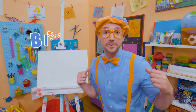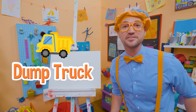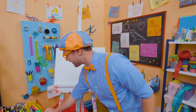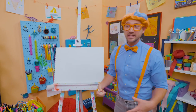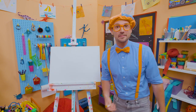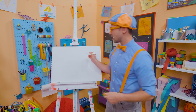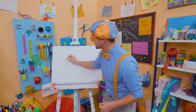Hey, it's me, Blippi. And did you see that? Yeah, a dump truck. That's exactly what we're going to draw today. A dump truck. All right. I love dump trucks because they can carry such heavy loads. So many materials. Yeah, maybe sand, rocks, gravel. Who knows? All right, to draw a dump truck, first we need to start with the cab.